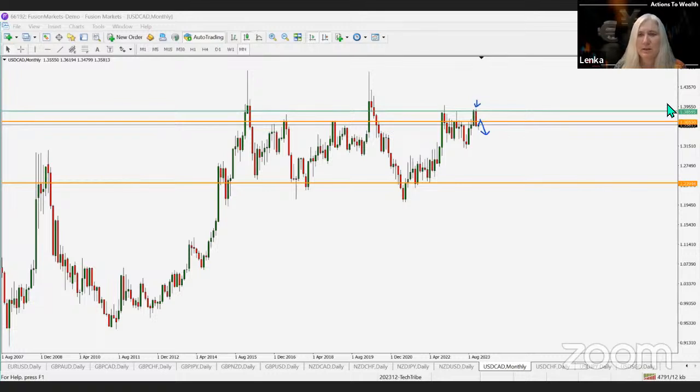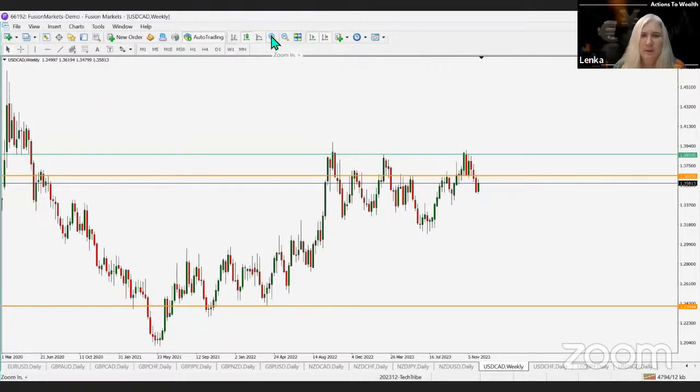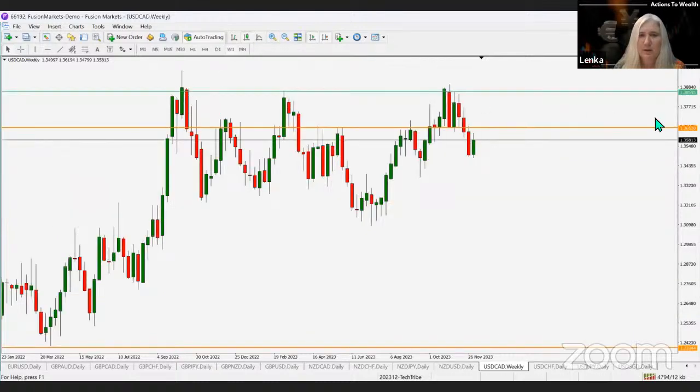So let's have a look at the shorter time frames. On the weekly, we've had the three tops. 1, 2, 3. We had a bearish engulfing bar and now close underneath those previous levels. So looking for a retest of that area, looking for a lower high and looking to go short.